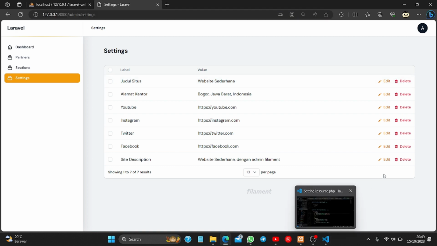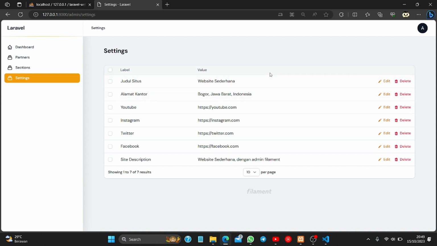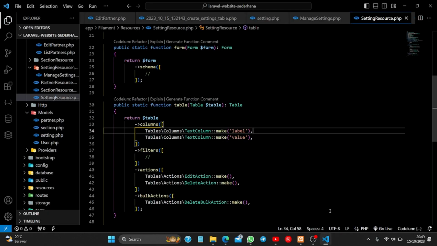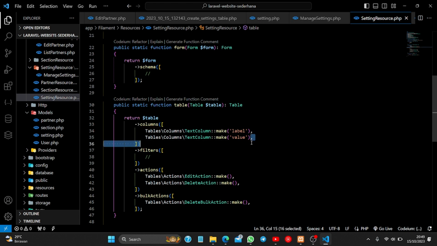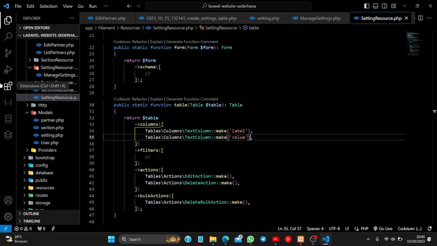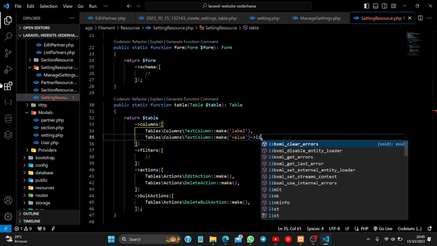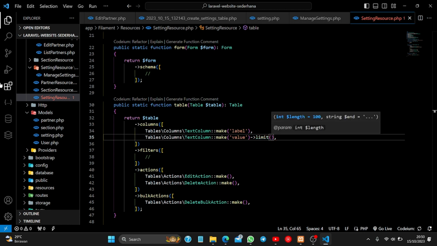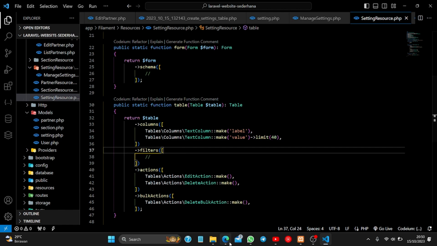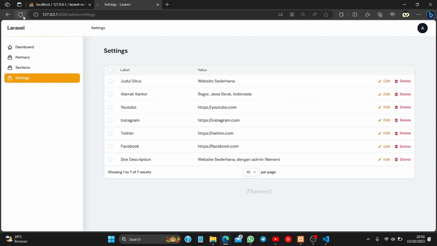So we will limit the site description. So you can go back, and then you can type limit 14. Okay, don't forget to save, and you can go back and check.